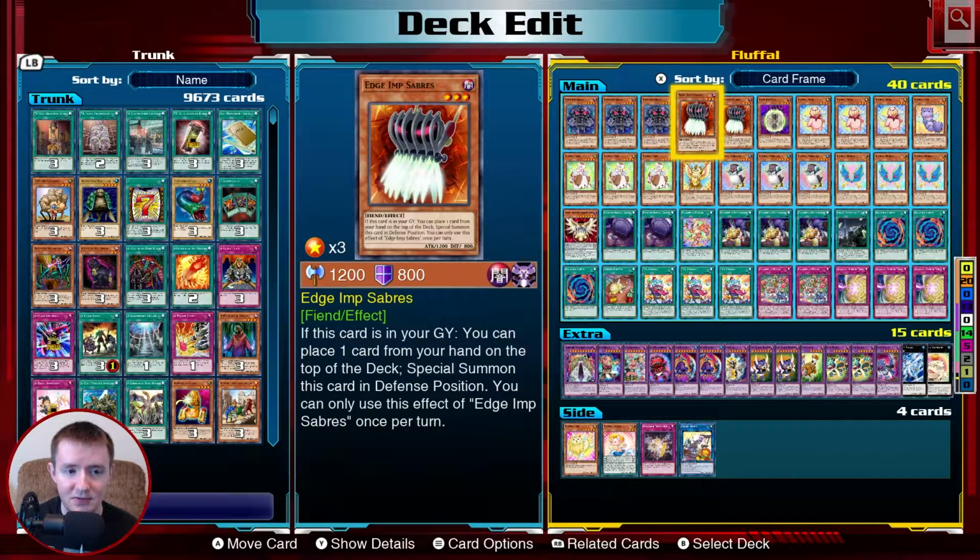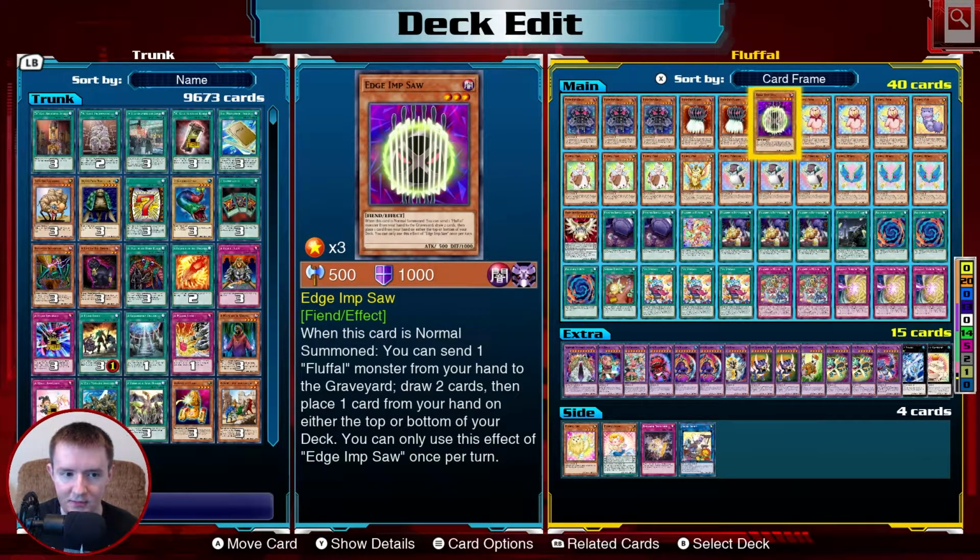Next is Edge Imp Sabers. If this card's in your grave, place a card from the top of your deck, or from your hand, to the top of the deck, and then special summon it back. Which is pretty good, because you need an Edge Imp card and a Fluffal card to make any of your extra deck fusion monsters.